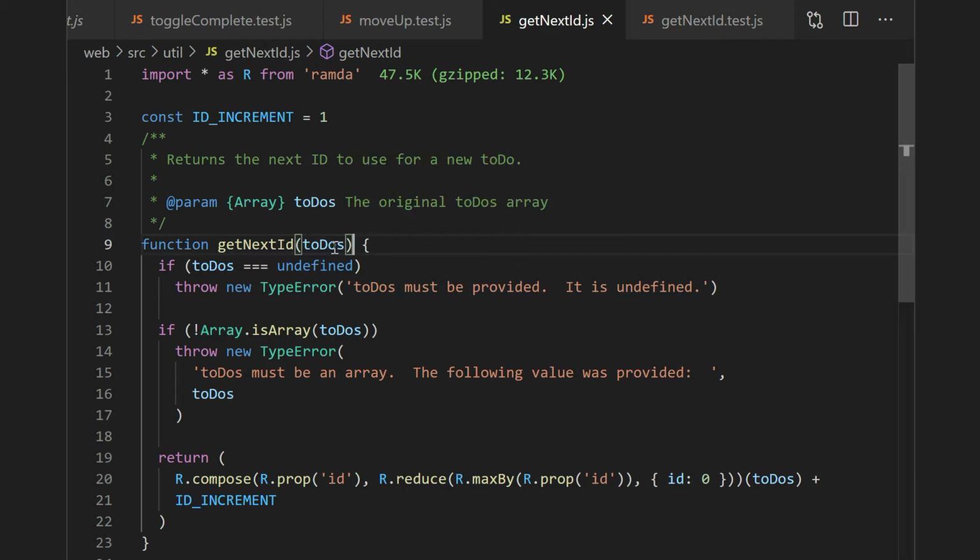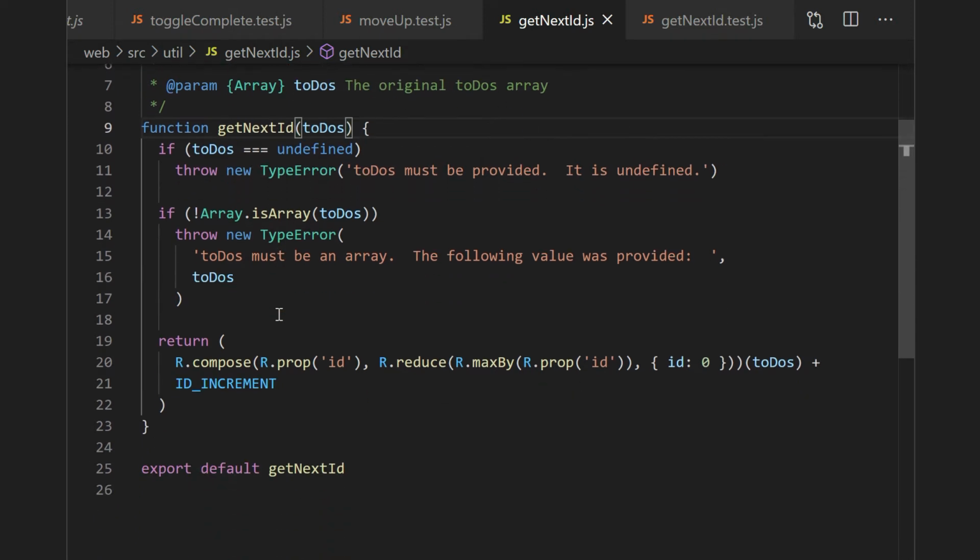You send it the to-dos array, and it returns the next ID to use. And you can see how I did it. I do some basic checking if to-dos is undefined or is not an array. I throw errors.